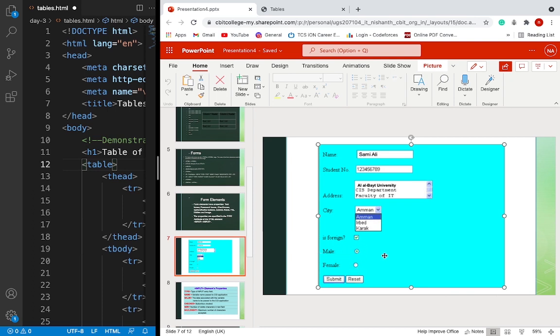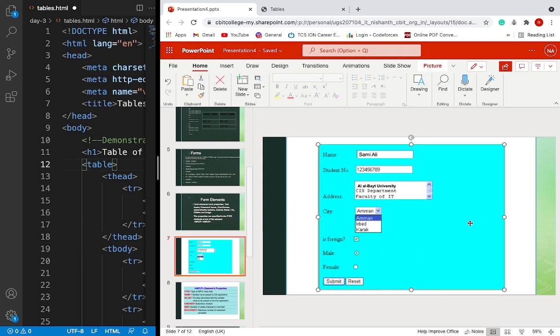These are radio buttons. In radio buttons you can have only one single correct option. You cannot have multiple. You might have observed in a quiz or any multiple choice questions when you are attempting them, whenever there is an option for multiple choice, you'll have checkboxes, and whenever there is a single correct answer, you'll have a radio button. So if I put my cursor and select the female button, then the male button should be deselected, and only the female button should be selected. If I try to select both, it should not be possible. If it is, then there's a mistake in our code.